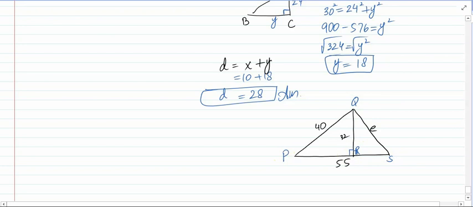At first I am going to pick the triangle PQR, so I am going to plot the triangle PQR. PQ is 40, QR is 32, and PR is unknown, so let's call this length X. Now the length 55 is basically the length from P till S, and we are looking for from P till R, so we label it X. Now we can find out the value of X.